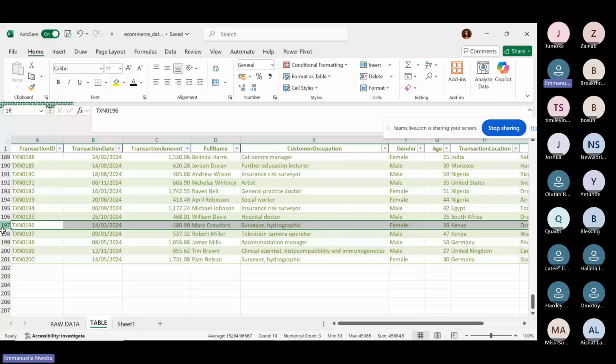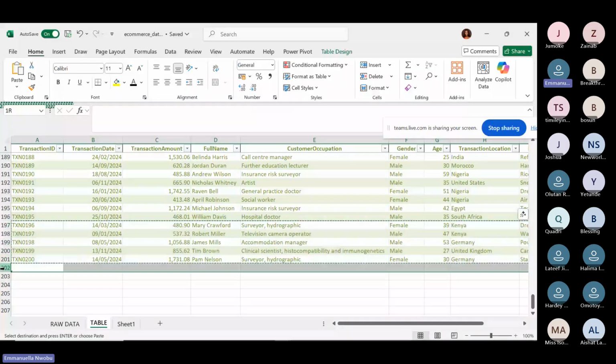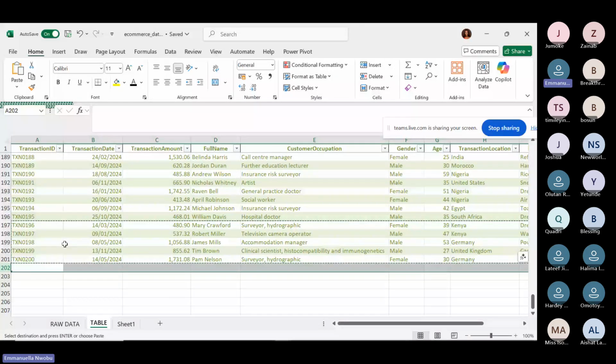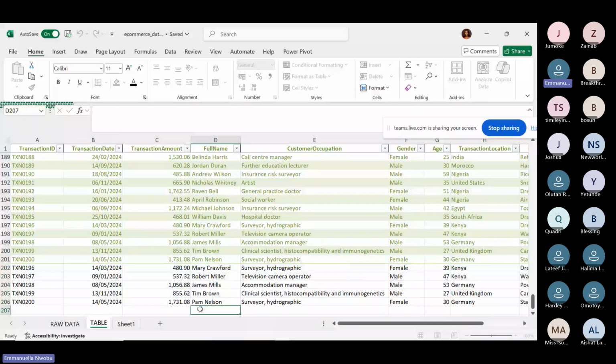Let's take, for example, it's the additional sales that occurred. So I can copy this, bring it right here and press Control V. As we can see, what happened? This has demarcated this table.